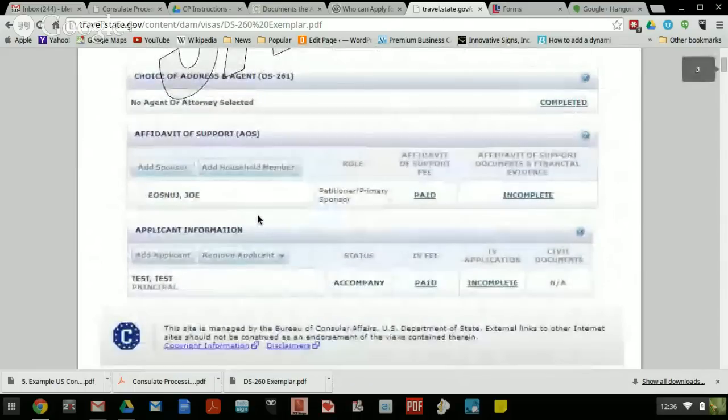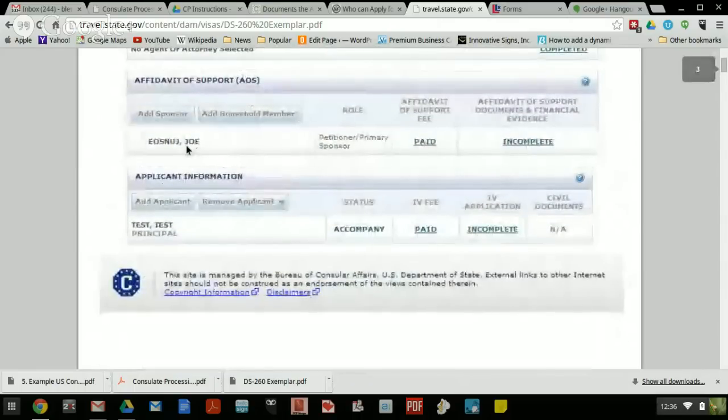You can see that this is just a fake name on here. You pay the fee, and all the documents that go along with this are mailed in. Generally, they will be mailed in after you finish the online DS-260 and submit it as final.